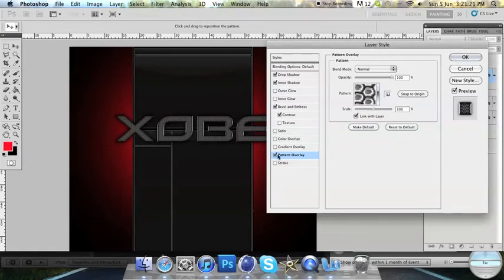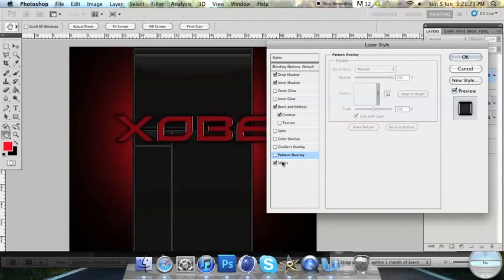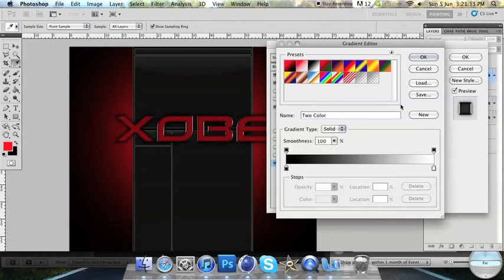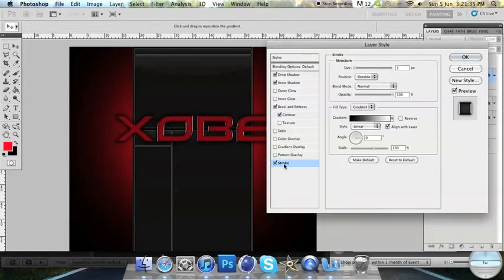So let's untick that, and let's go to stroke. This is quite important. Let's change it to 1, but you can't really see it too well because I've got quite a thick drop shadow and a good emboss on it. But you can play around with that. You can change it to gradient and just mess around with that for a while, just choosing all the colours. It's quite straightforward, and then you click OK, and then you want to keep that.